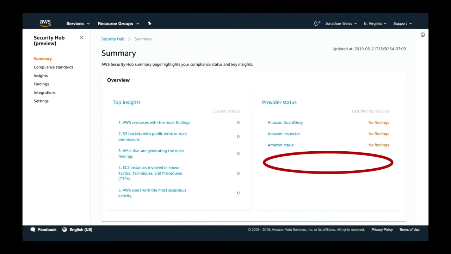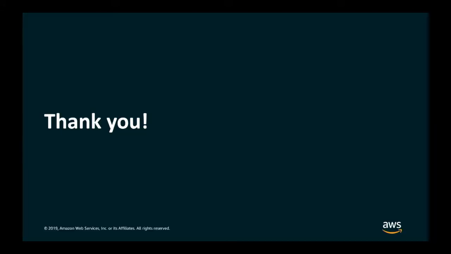Obviously, we could have talked for hours about how you can use Chef itself, the DSL, to provision AWS resources, to manipulate them and so forth, and to configure applications. So that's everything we had, and now we have a few minutes to go over any questions you might have.